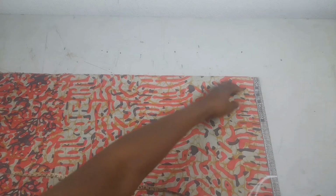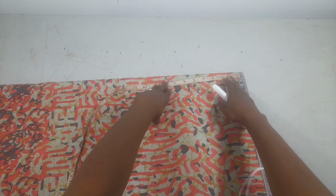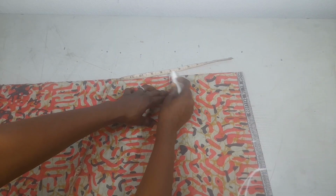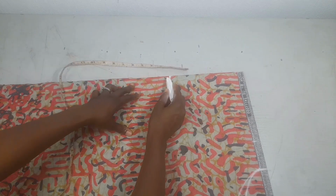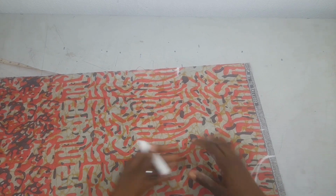So I'm using this entire place for the length of my sleeve. For my sleeve opening, it depends on how wide I want it. I'll be using 7 inches. You can make yours wider if you want to. Or I'll be using 7 inches. So this is where my sleeve will be. So this is all for our measurement.